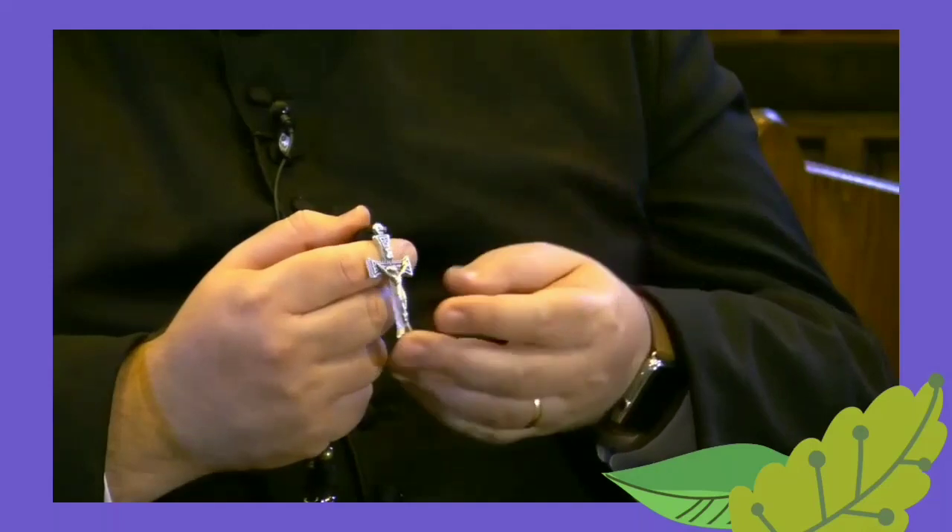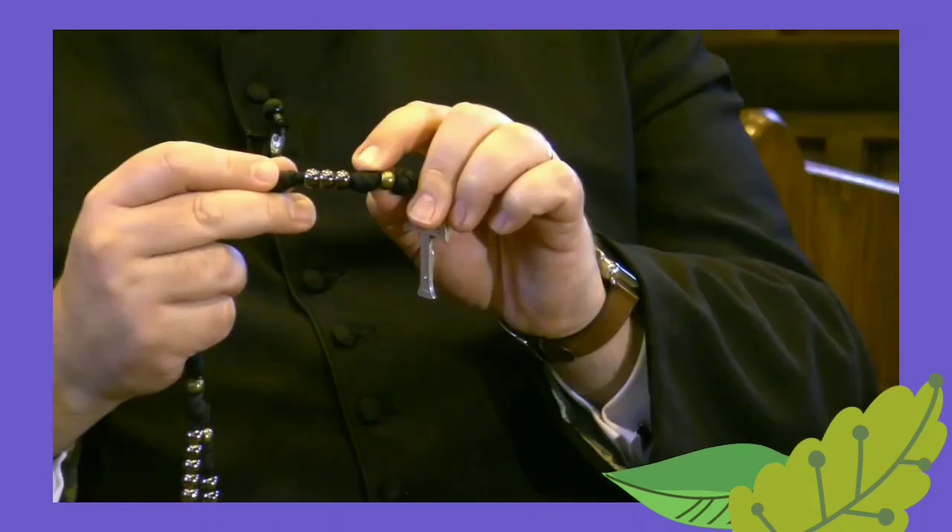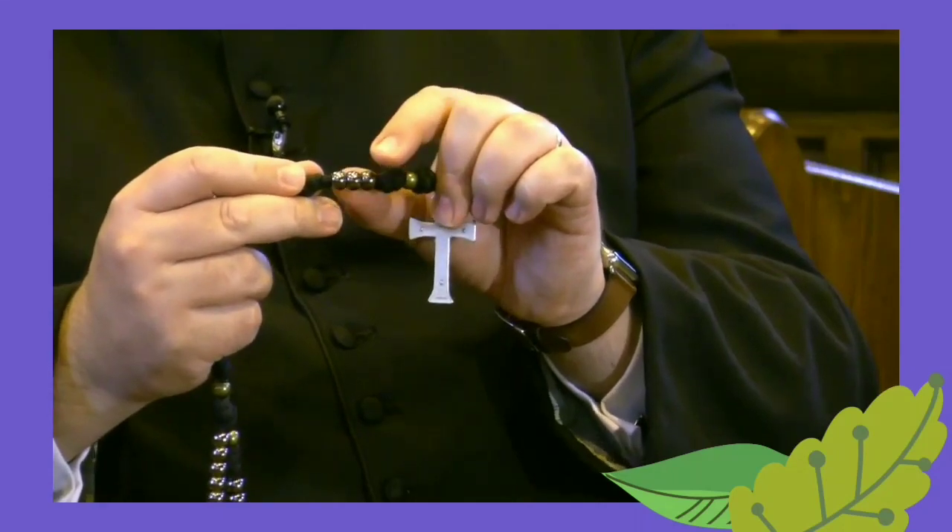So let's look at how you start and end the rosary. You start with the crucifix — holding the cross and saying: In the name of the Father and of the Son and of the Holy Spirit, Amen. Then on your first bead, the bead that sits on its own just above the cross, you say the Creed: I believe in one God. Then you pray the Our Father, say three Hail Marys, pray the Glory Be, and then start the first of the five mysteries.